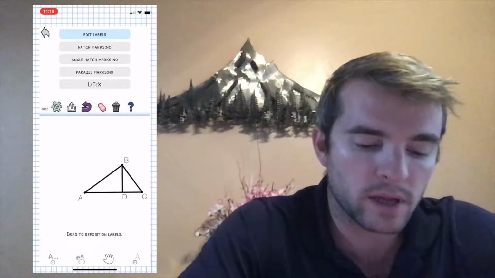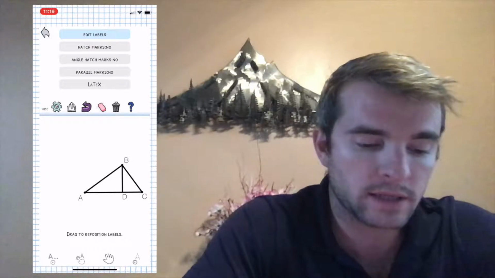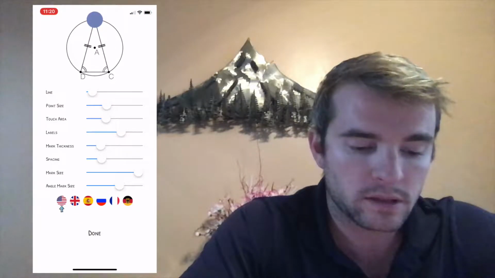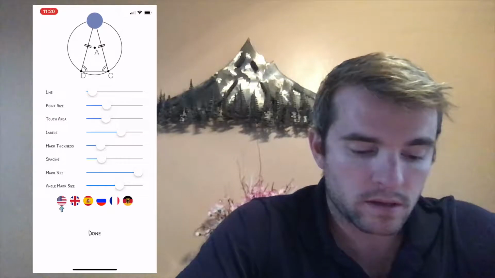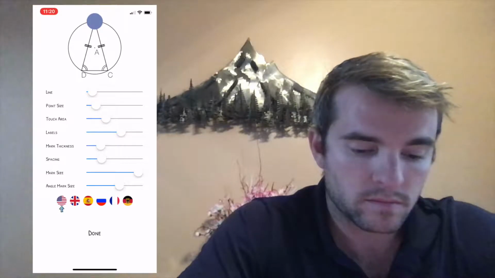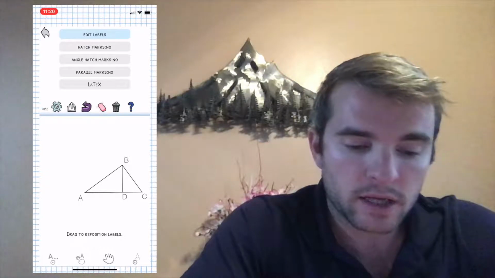And since this is going to be a diagram with a lot of detail, we'll also go into the settings here and reduce the thickness of the lines. There we go. Oh, and the thickness of the points. Okay, great. All right, go into angle hatch marks.